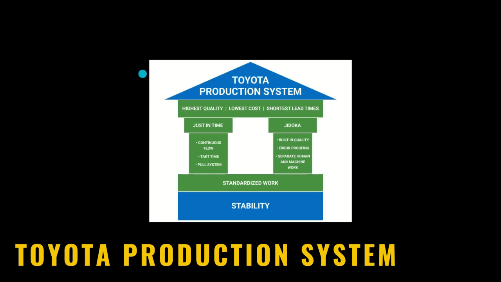This is where we talk about that just-in-time, or that Jidoka, that automation in the process. We can continuously evolve our process in standardizing the workflow, thus creating stability in our process. In our Lean Six Sigma classes, we go into this a little bit more in depth, where we talk about the production system and separating that human and work component of it to create overall efficiency.